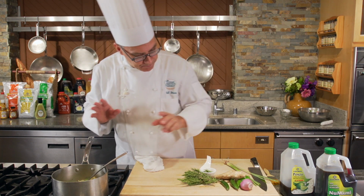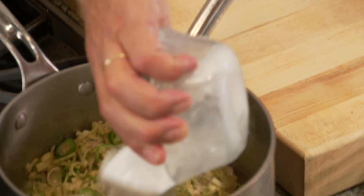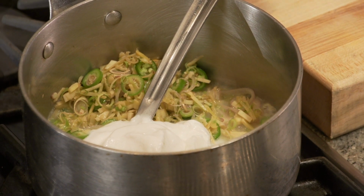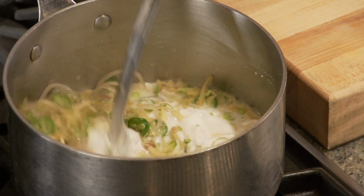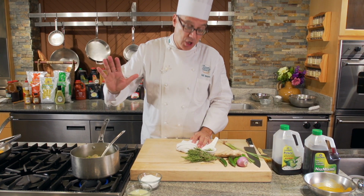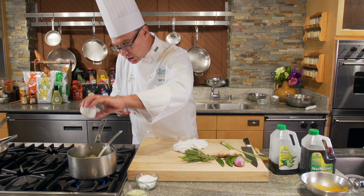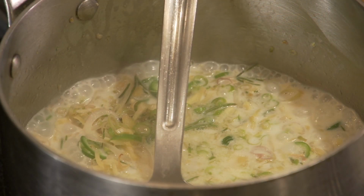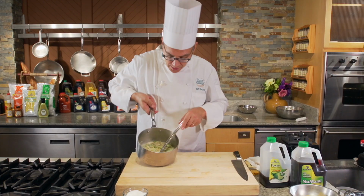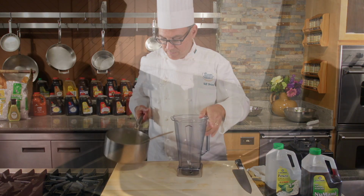So at this point, I'm going to introduce coconut milk in here. So coconut milk goes in. And then the last ingredient, and this is the surprising one. Up to this point, this has seemed pretty much Asian, but I've got some rosemary here. And I want to take this rosemary and add it along with everything else. So this sauce has been simmering now for about 15 minutes. It smells great. What I want to do right now is take this mixture and put it into a blender.